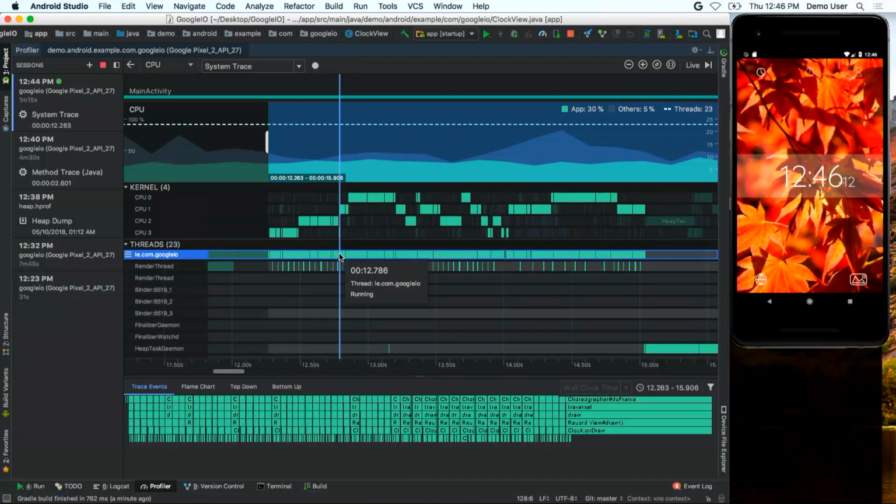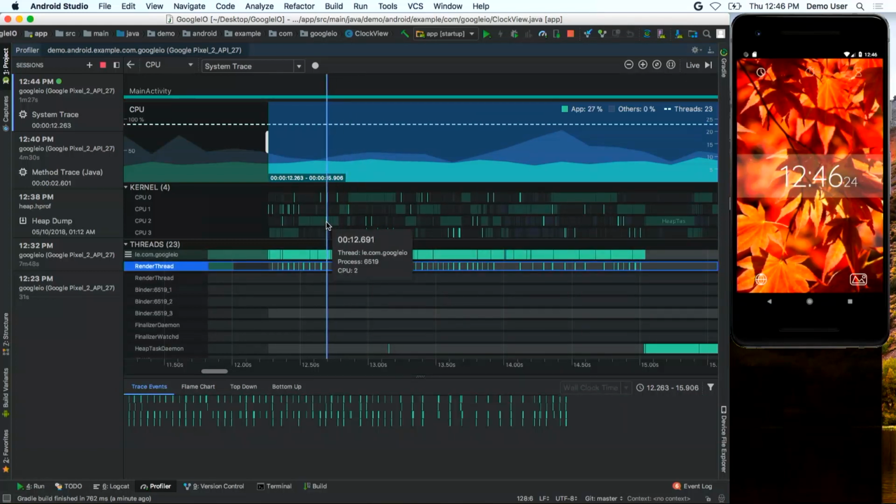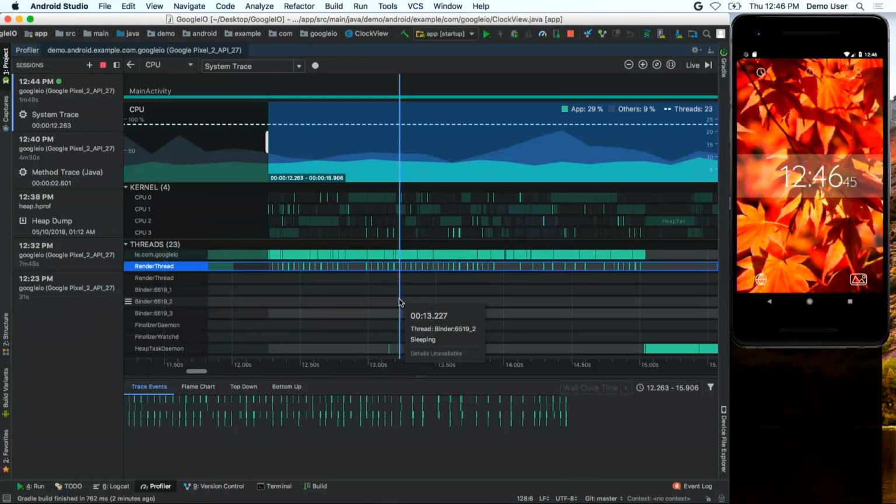There is a fundamental difference in the way we show Systrace here compared with the way you see it in the HTML view. Here, we focus on your app. So everything here that is highlighted green, even the dark green, is just your app. You can still go and see the other events and see what is taking CPU or why you're being kicked out, but we focus on your app. We show you the threads of your app so you don't have to navigate that gigantic HTML page. And we use all the other things that you know about other captures for Systrace, for example, flame chart or a top-down view.